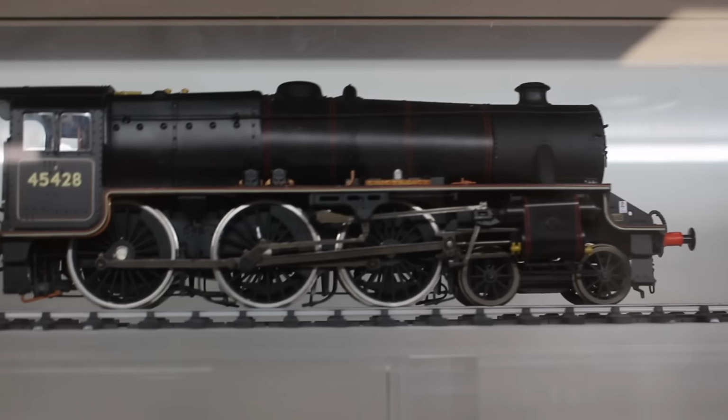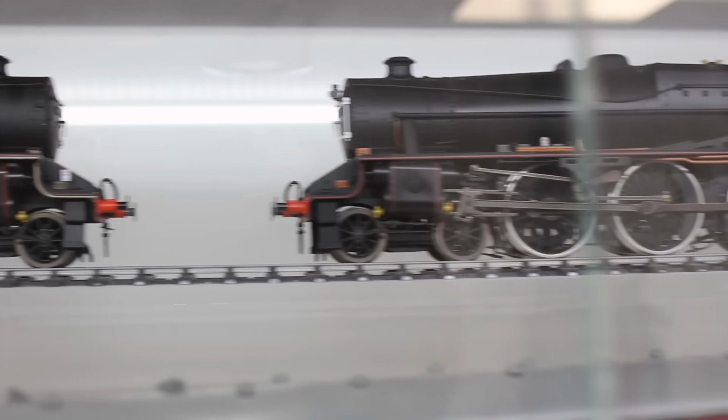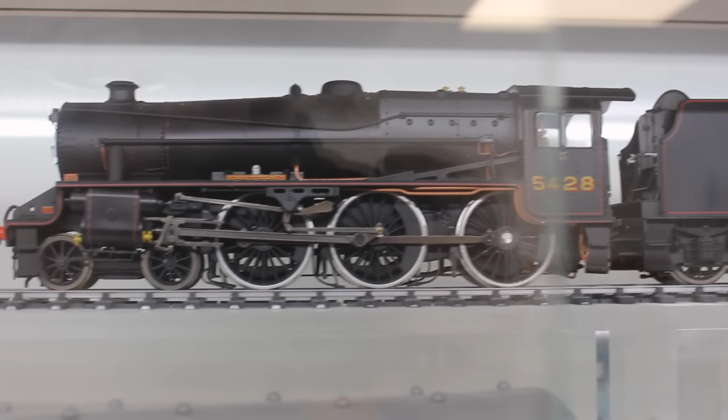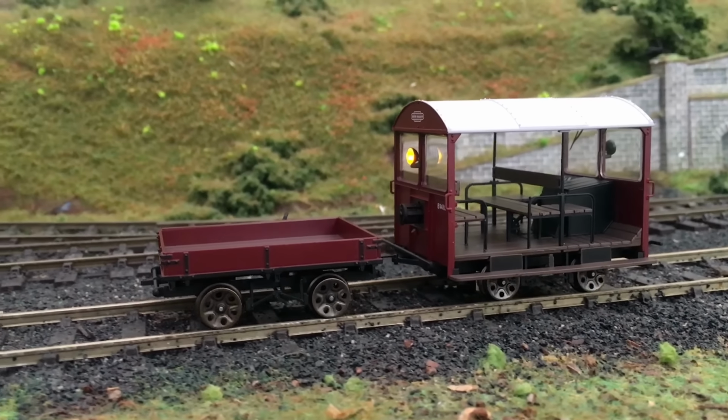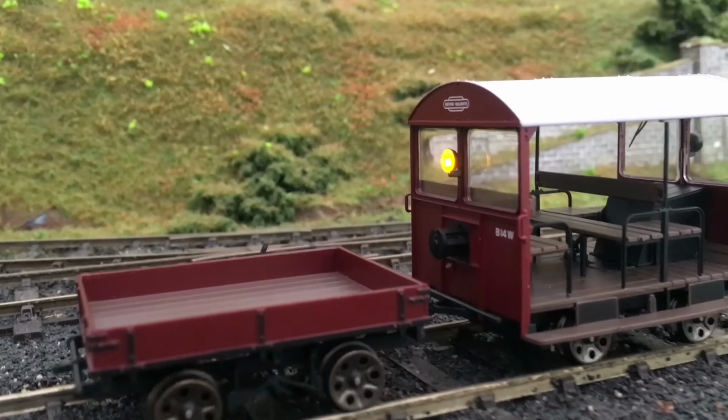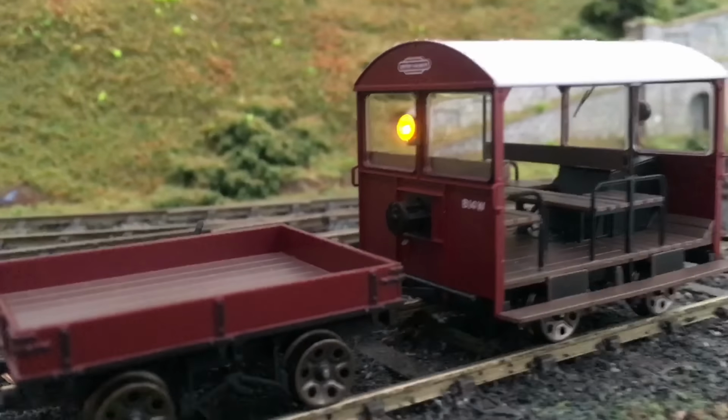It's been a long time coming, but I'm really excited to see that the Black 5 and all the different versions have finally reached the market, following hot on the heels of the Wickham rail trolley and also those Presflo cement wagons. This has definitely been one of the most eagerly anticipated models of 2024, and it's finally arrived. And I'd like to really thank Ellis Clark for arranging to loan an example to the channel so that we could get a good close look.